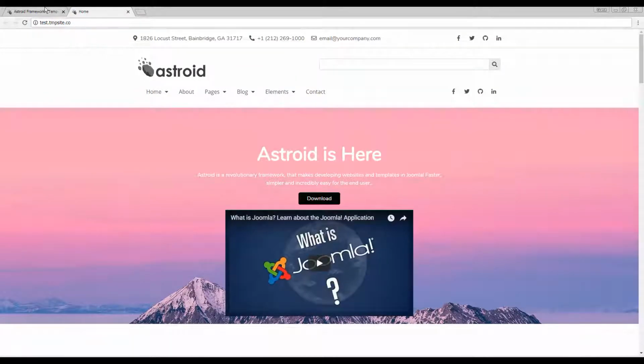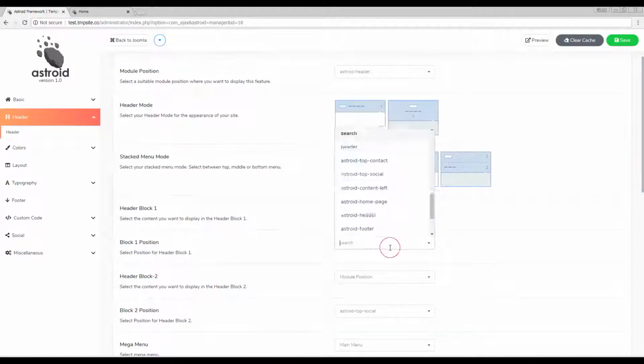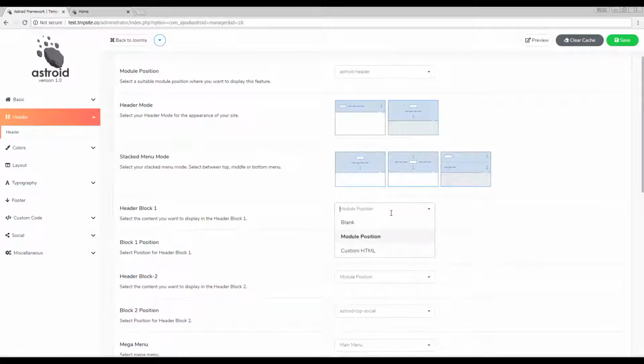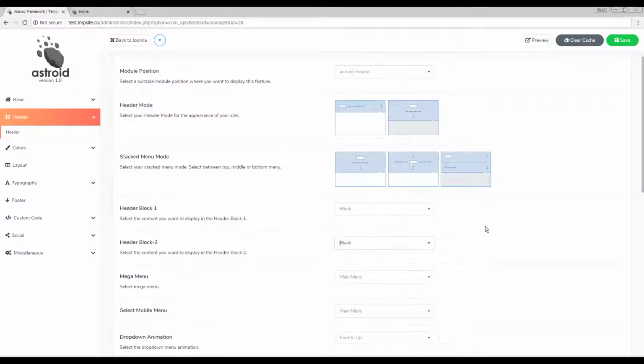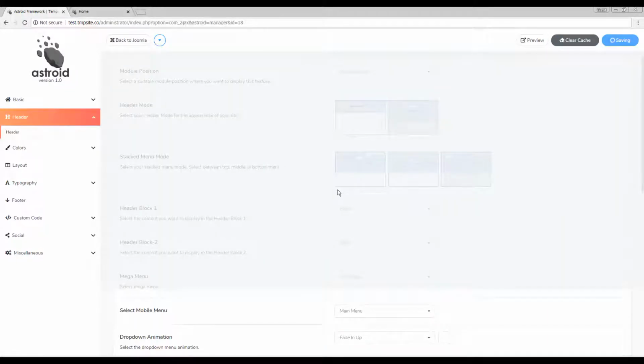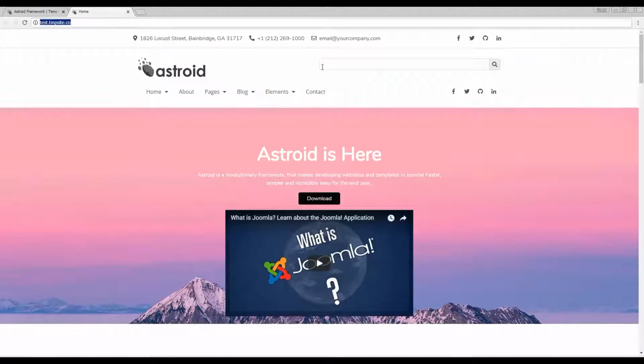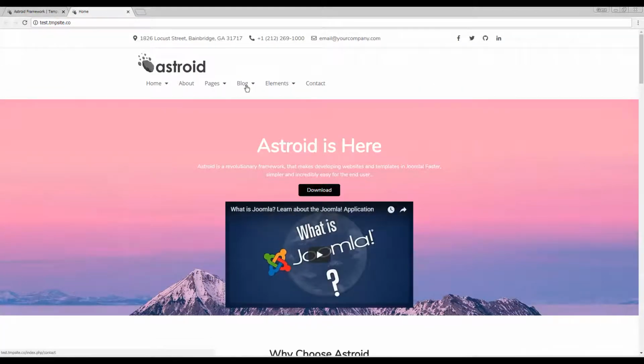And there you go. And again, blocks is something that is useful, but you may not need it. You may just want to have blank space there. So you can select blank, which is nothing, and that would completely remove these additional module positions, and all you have is your logo and your menu items.